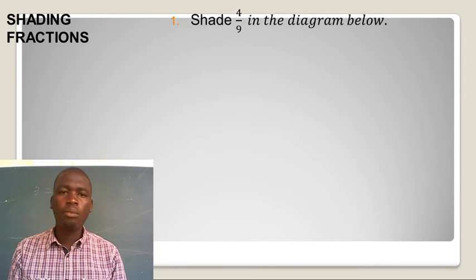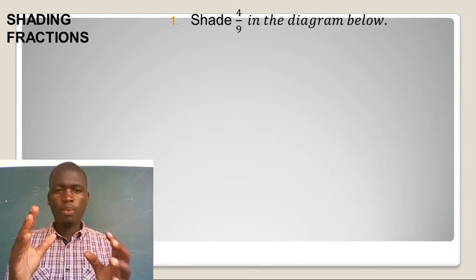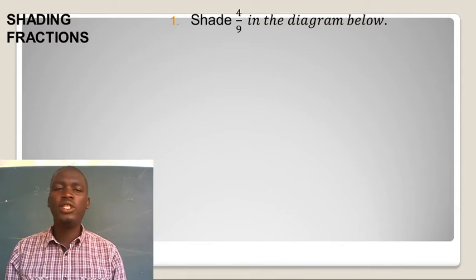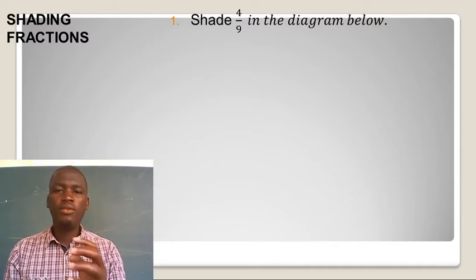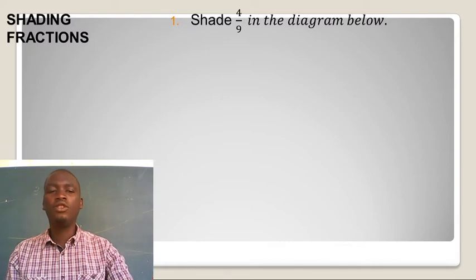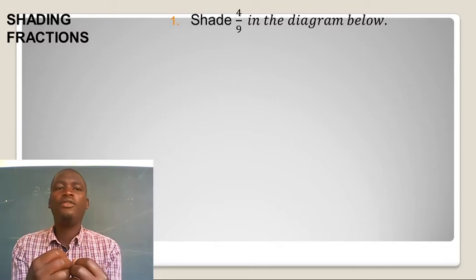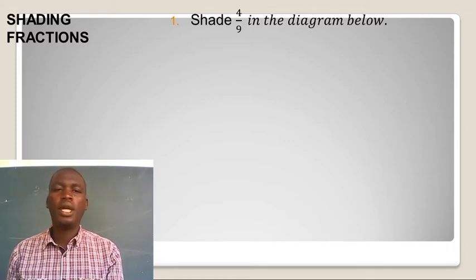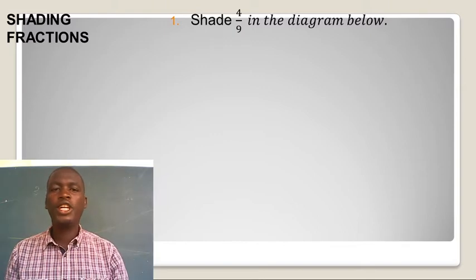But this time, you are given a figure with separated, smaller parts, the number of which are the same, and you are supposed to shade a particular fraction. In my figure, it might come already shaded, but you need to follow it very well. That figure came when it was plain, like we are going to have in the exercise. So for now, we have the figure, which is going to come, saying shade number 1. 4 out of 9 in the figure below. Shade 4 out of 9.